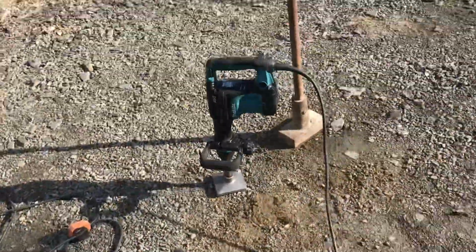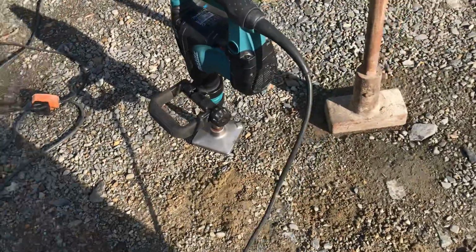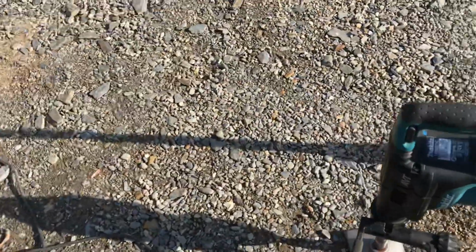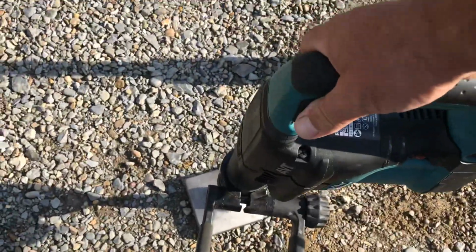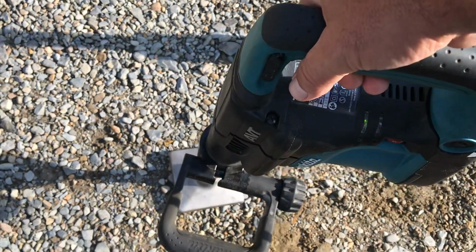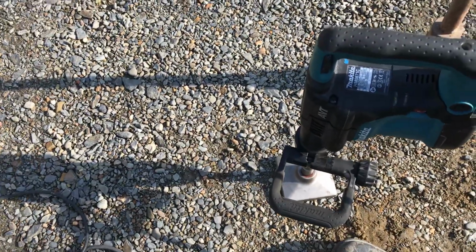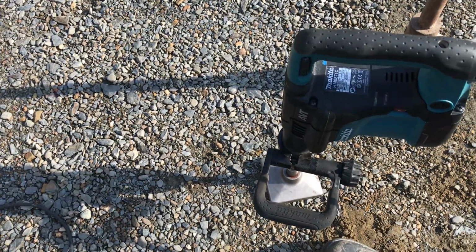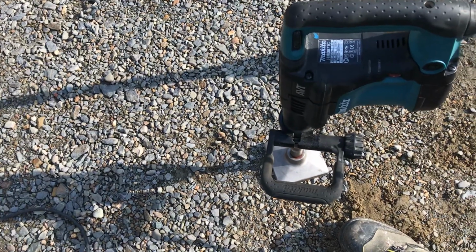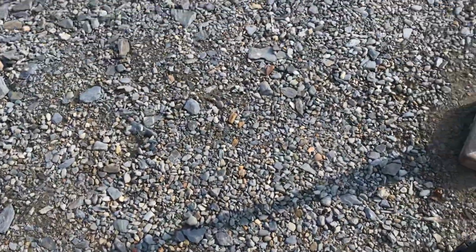The only thing I would say, if you look at it, there must be a reason for this. I haven't been able to find a long shank, so if you're standing here, you can handle it here, no problem, but you are stooped a little bit. Especially if you're compacting the trench, you end up getting a bit of a sore back. But to be quite honest, if you've got a lot of work to do, you wouldn't be using something like this.